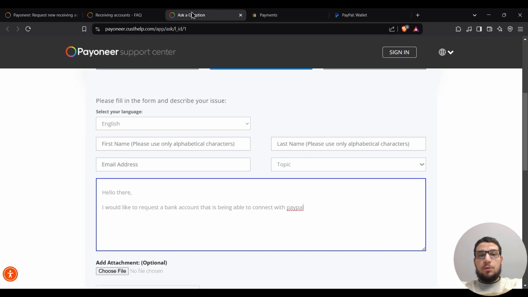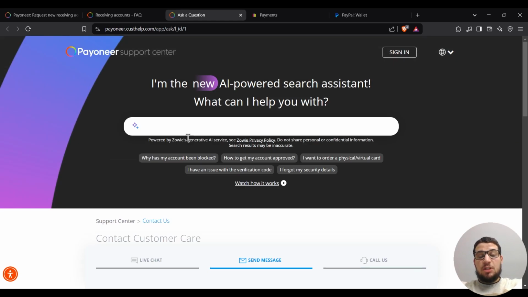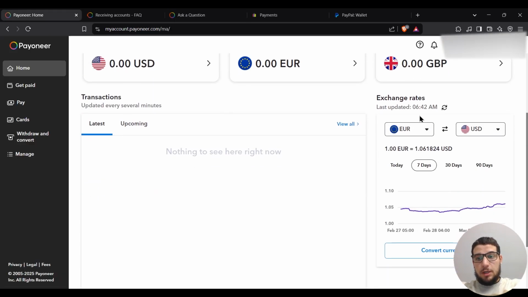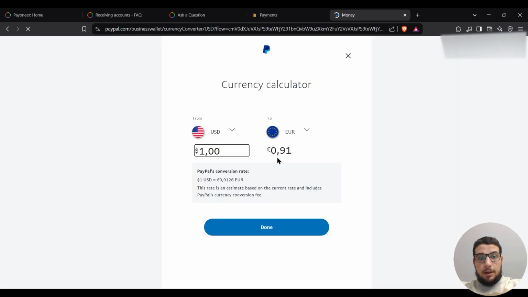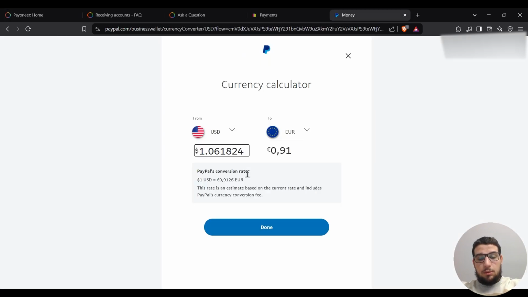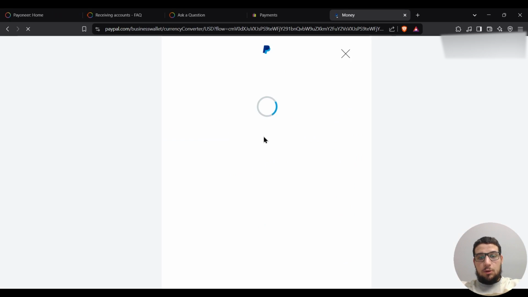Well, Payoneer, as we've talked previously, helps you really manage the payout fees. It makes the payout fees much, much less, and it's very, very friendly when it comes to the fees. So if we head to Payoneer, you can see right here that the exchange rate is the following. But in PayPal, if we go to the wallet, we can go to the currency calculator. And inside of the currency calculator, let's put the same price of USD right here. And you'll see that it will not provide us with €1. Okay. So if we click on this, you can see that it will give us 97. So it's really not the same.